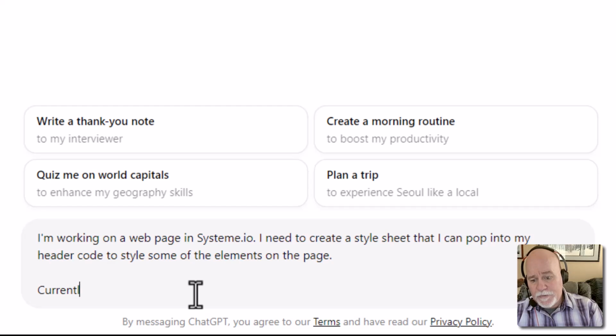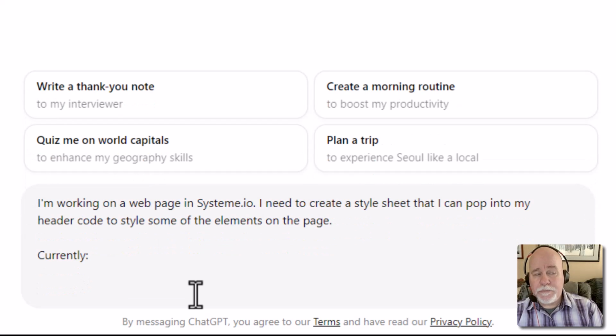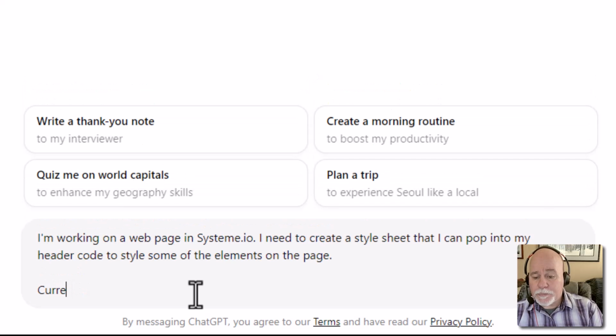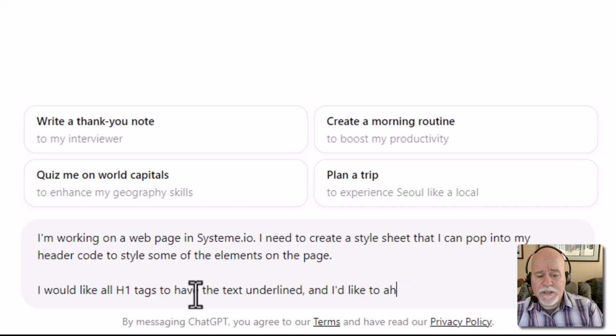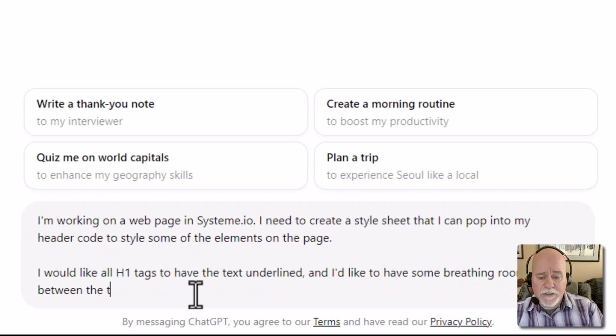I would like all H1 tags to have the text underlined, and I'd like to have some breathing room between the text and the line.